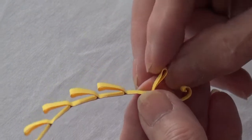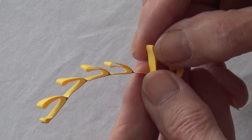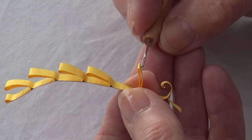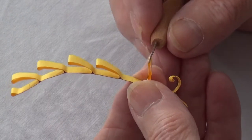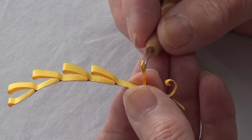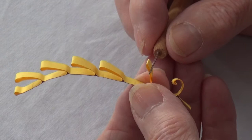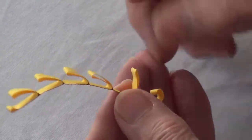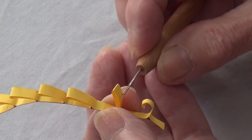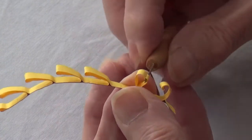Another thing we could do, having stood the loop up, is roll again, but this time, instead of rolling from the top, can you see the last one I rolled from the top, here I'm going to roll from down there, because this will create something a bit different, I hope. To see this, it needs popping open a little bit. Sometimes they need a little bit of encouragement to know where they're going. Right, so now I can roll this down.